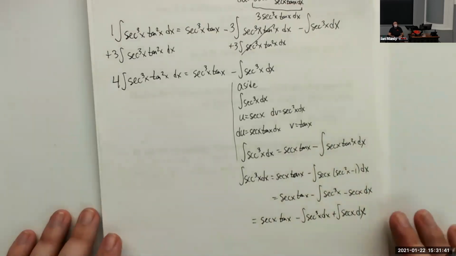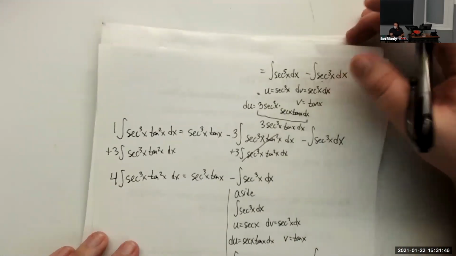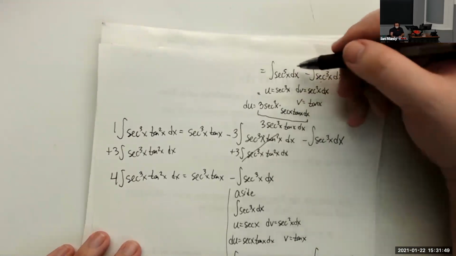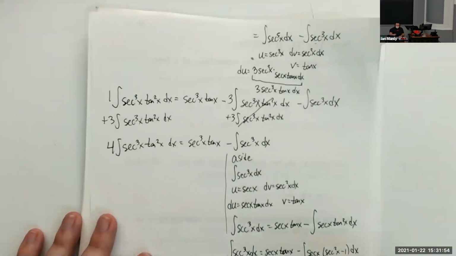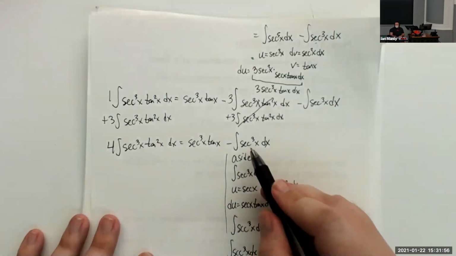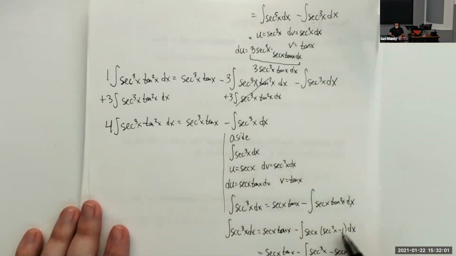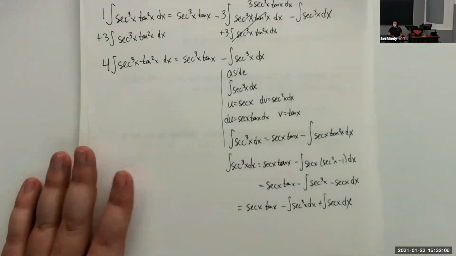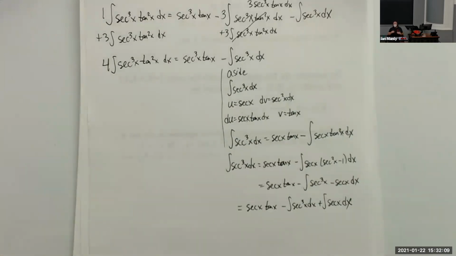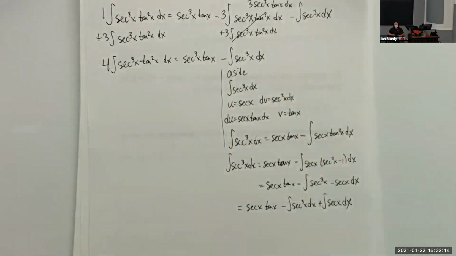So notice what we've been doing for this whole problem. In the very beginning of the problem, we ended up with a secant to the fifth, right? So we did an integration by parts. We did our sly little trick where we added a copy of the integral to both sides, and then we needed to do an integral of secant cubed. So we do the integral of secant cubed, and we do integration by parts again. We do a little trick here, and then we end up with the integral of secant. So effectively what we're doing in this process is chipping away at the powers of secant. Every time we do an integration by parts, we're effectively cutting off 2 powers of our secant.